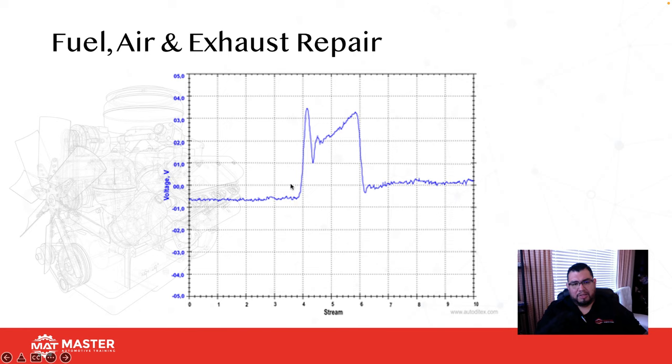Okay. So this is a quick mass airflow test that we ran using a scope. One thing that you guys want to pay attention to when you run this test: this first inrush should pass about 3 volts, okay? 3.5 would be good, but it should pass about 3. Then after that, a lot of people ask me, why does it come down?